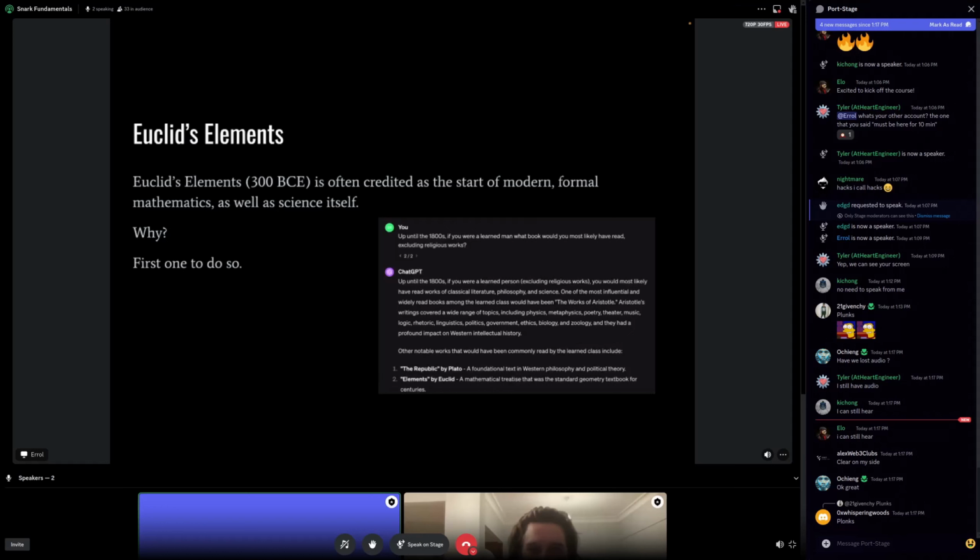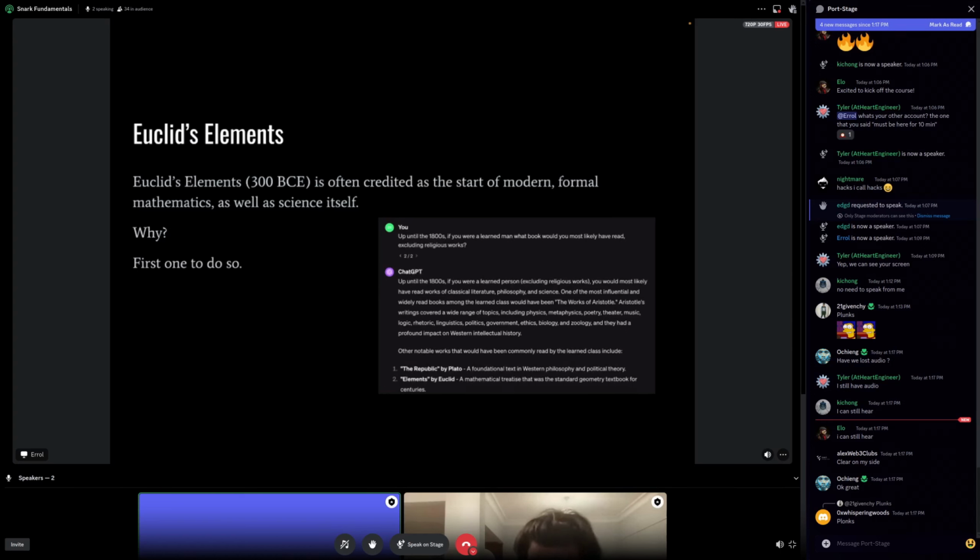And this is the kind of scientific process, right? You build on the work of previous scientists, and bit by bit you grow this huge corpus and database. And I put this ChatGPT screenshot in there primarily just to show you that I didn't tell ChatGPT what to tell me. It just mentioned this book's name by itself. So up until the 1800s, it's kind of interesting. If you were a learned person, if you had learned anything in mathematics or philosophy or things like that, you had almost definitely read this book, because this book so perfectly displayed the process of defining some rules and then growing everything in a very logical and consistent way.